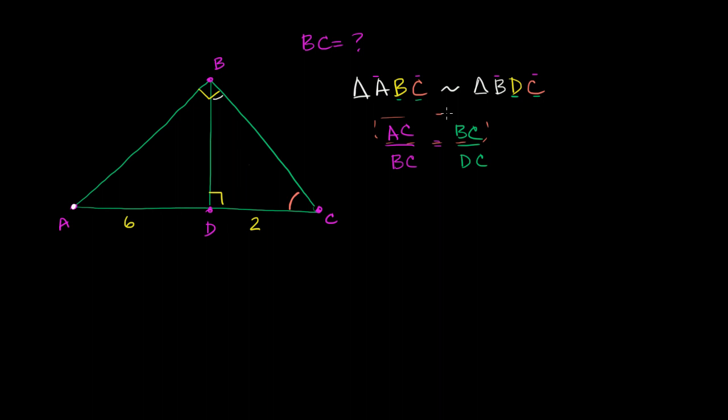So in both of these cases, these are our larger triangles, and then this is from the smaller triangle right over here, corresponding sides. And this is a cool problem because BC plays two different roles in both triangles.